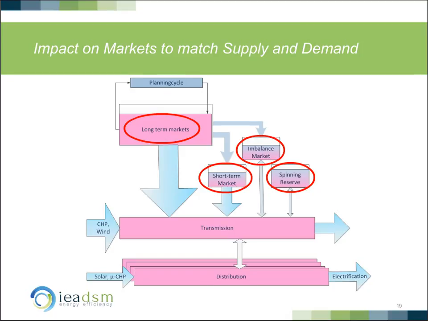The market systems in countries are slightly different, but essentially what you see is that you have long-term markets operating, let's say, a year or a few months before the actual delivery between the representatives of the generation companies and the demand companies. Then, because it is not possible to have an exact estimate of the demand on a certain day, since a number of parameters are not yet known, you also have additional markets called short-term markets. And finally, on the day of delivery itself, you also have the imbalance market and a market in which you can offer a spinning reserve. The value of your demand response or your generation changes considerably with time.